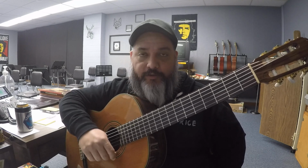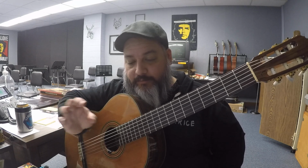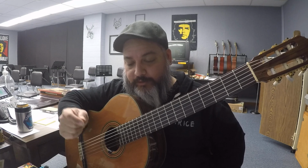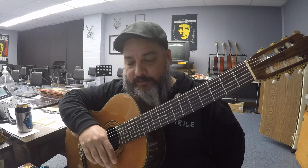You've got dotted quarter notes. Those dotted quarter notes are actually going to last the entire beat. So in measure 4, when you have 1, 2, 3, 1, 2, 3, 1, 2, 3, 1, bam, next beat.